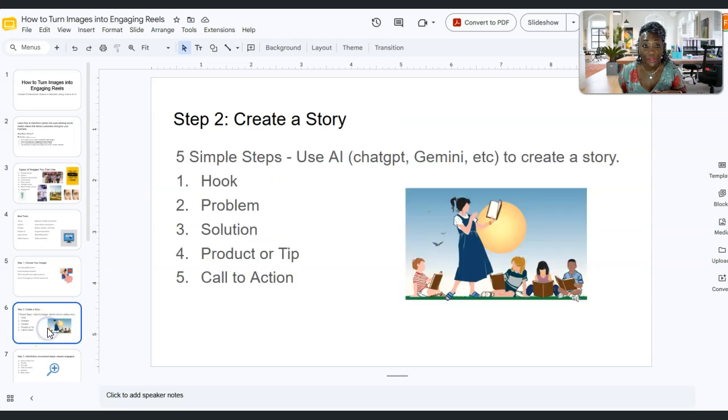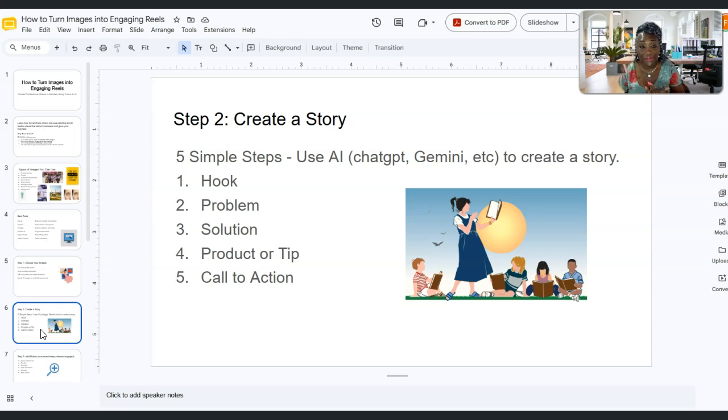All right. Then step 2 is you're going to create a story. There are 5 simple steps to creating a story, and you're going to use AI to do this. The first thing is you're going to give AI a prompt, and you're going to tell it that you want to create a story about a product.